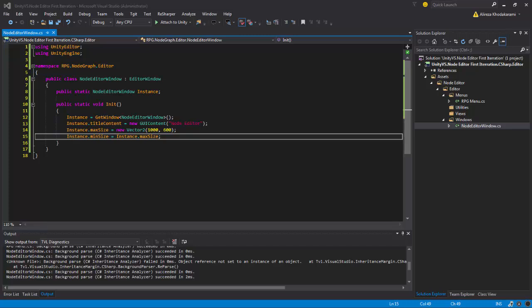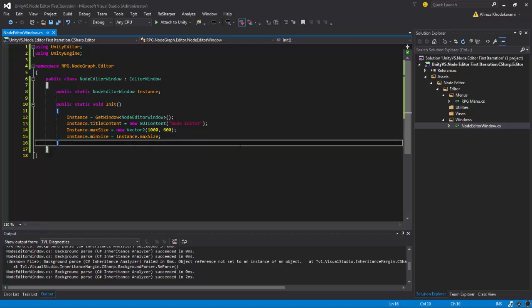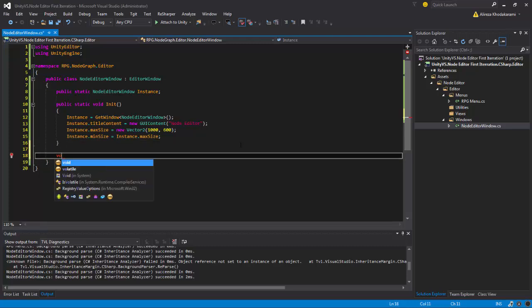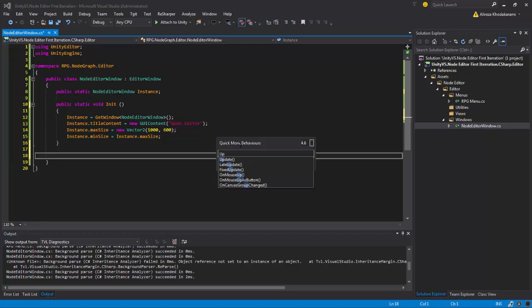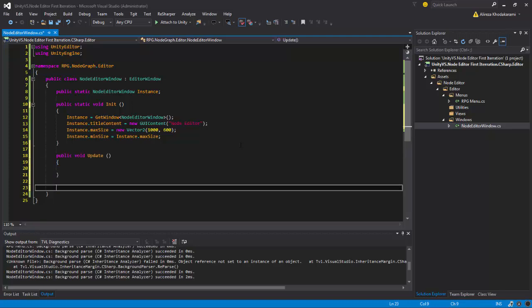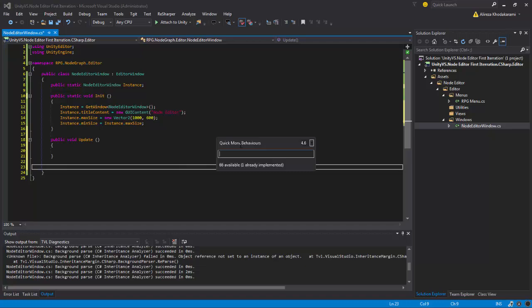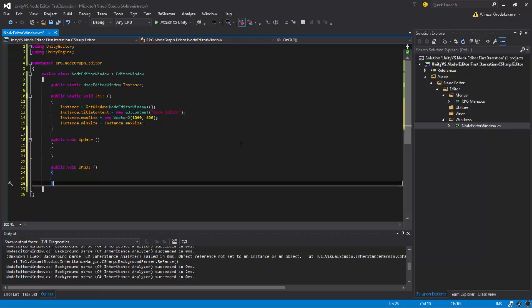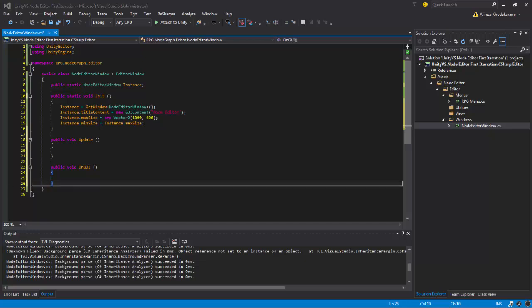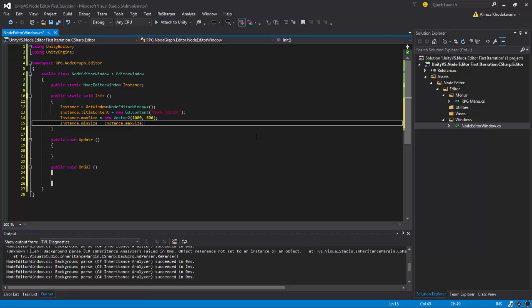Then we will use some methods later, but I will implement them. So void update, I'm dumb, update, thank you. And on GUI, thank you. Anything else that I need is two methods that I will add later, but I will make them now.